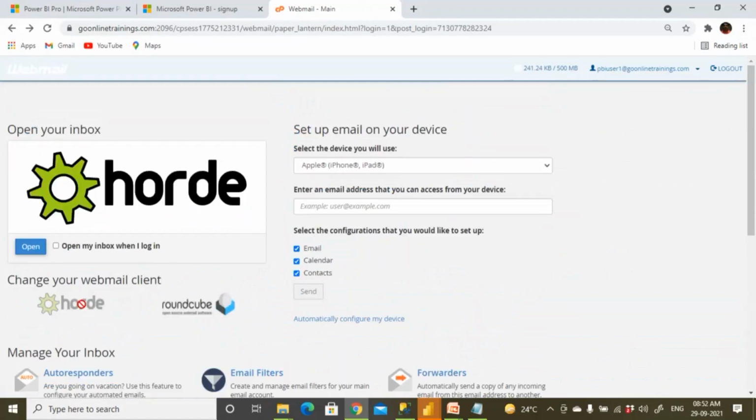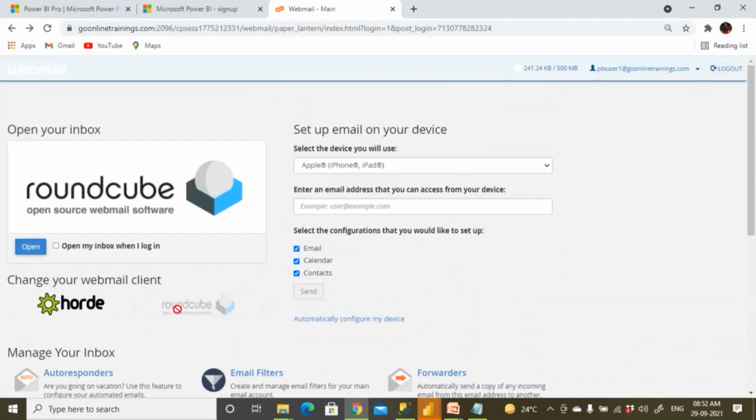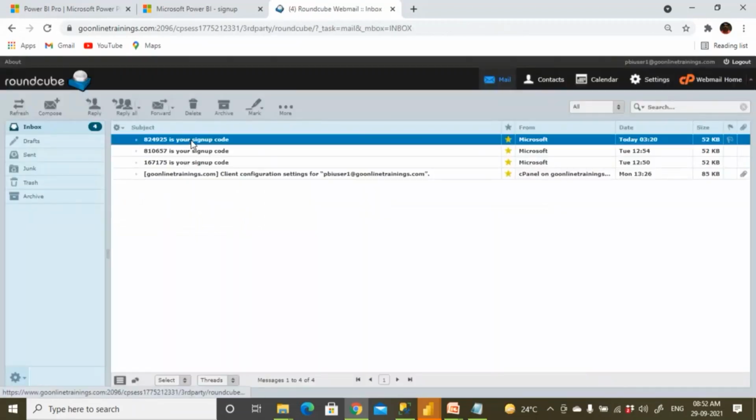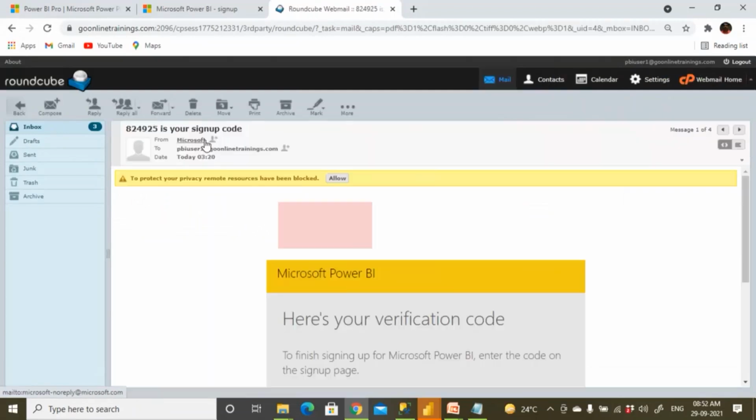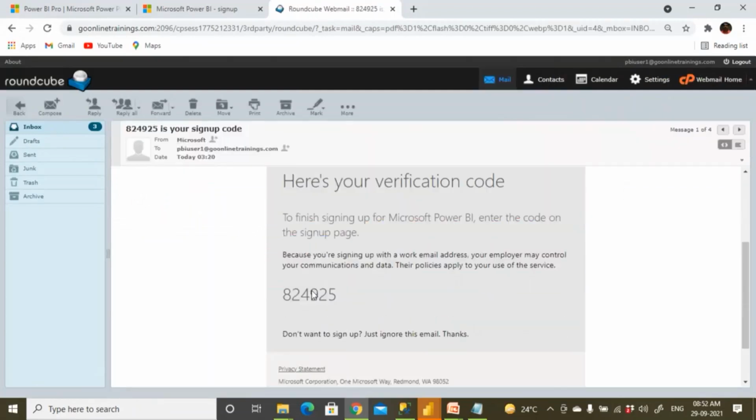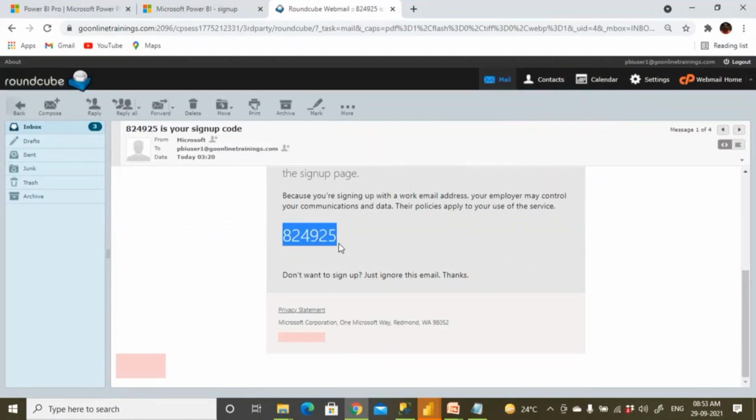I should be able to go here. How to use it here? So open, yeah. So I'm able to get the code here. So what is the code? I'm able to get it. So Power BI is sending me 824925.